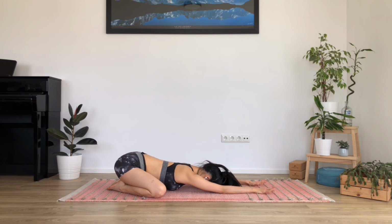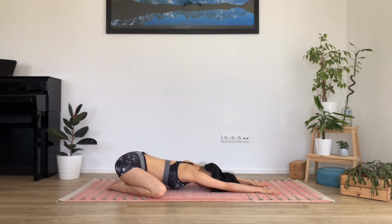We're going to end here. And just think about walking your fingertips further away from your body. And maybe you even want to just stretch one arm further away and then the other. So we're getting a nice stretch through the sides of the body. Just stretching one arm and then the other further away from you. Getting that length back into the spine.